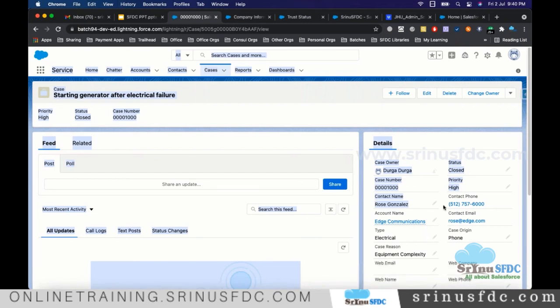Sir, in admin and development, we can see both options, Lightning and Classic, right? Is there any difference between admin and development? So admin refers to anything where you don't write code and just configure. You click on New, fill something in, write some formula, and configure. That part we call admin. When you use the Lightning Experience, how we configure, where to click, where to navigate, we consider that Lightning Experience administration.